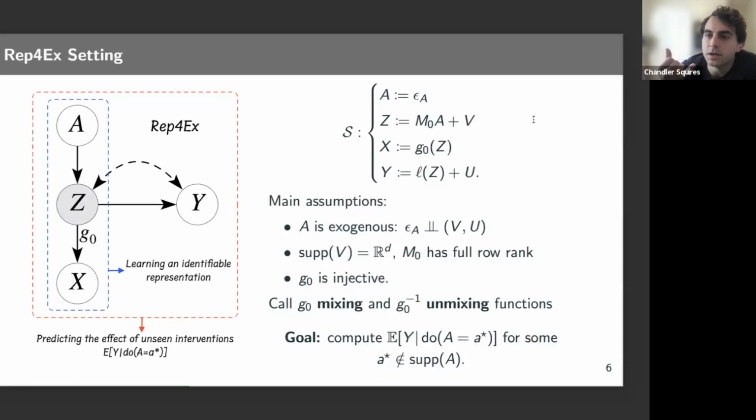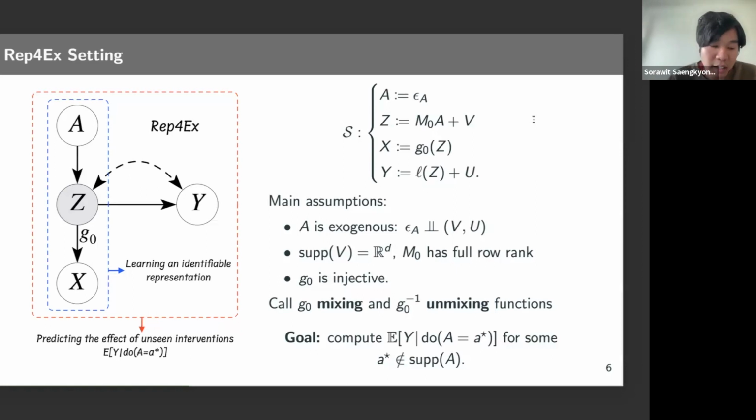But if you want to go into a statistical analysis of this, it would really matter how much variation you get from V, and then something about the distance between the distribution of Z under different values of A. Have you thought about that, or run experiments where you vary the variance of V? Yeah, I think that's a great question.